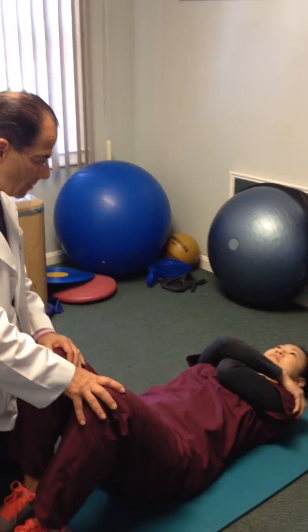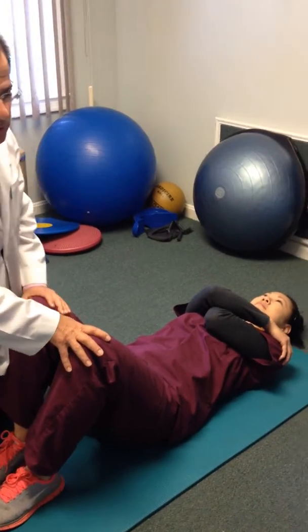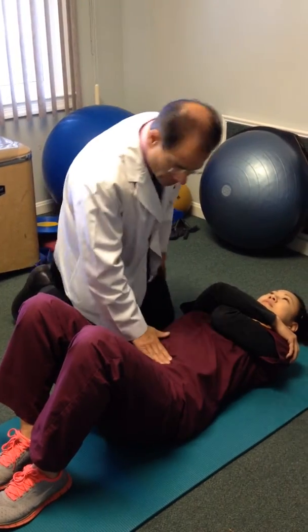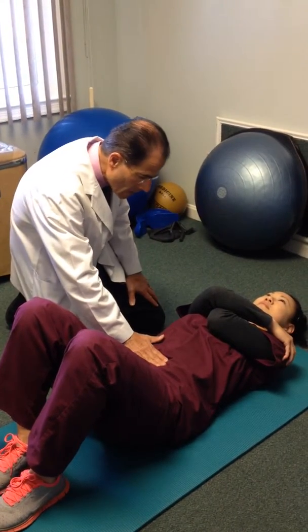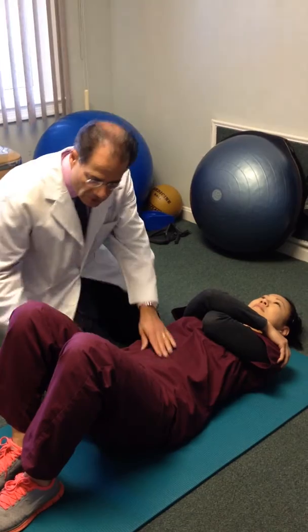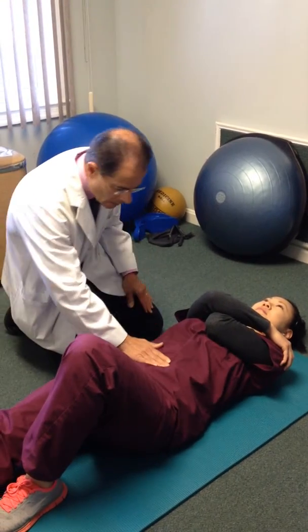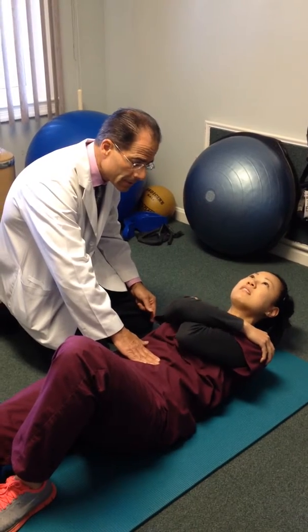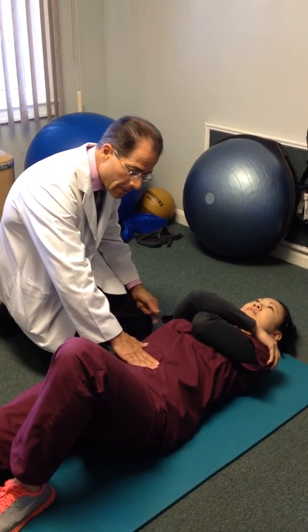Okay, so that's the bridge, right? The curl up. How you do the sit up? It's very important that you feel for the tension in the abdominal muscle. And what they want to do now is straighten out one leg. And the idea is to lift the chin up, looking at the ceiling. So the head is looking up at the ceiling. That's what we do. Okay, good.